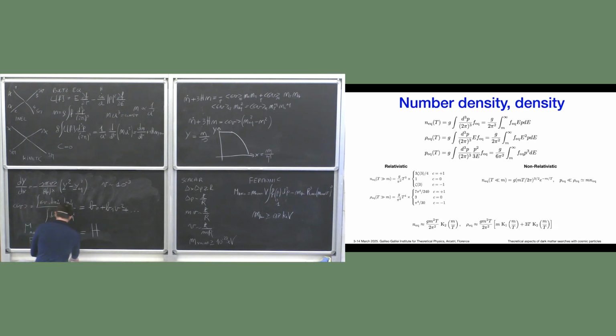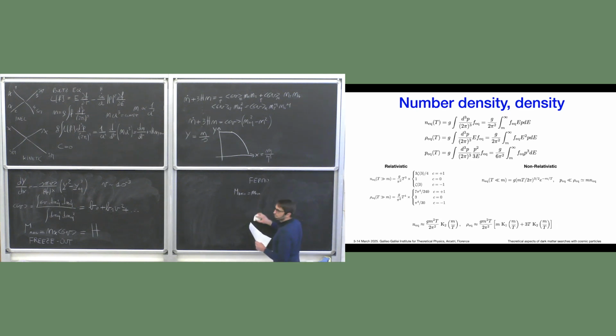One of the key points of the calculation of the freeze out is to evaluate when the freeze out happens. Now, to be clear, there is not a specific time at which this happens. So there is not a universal assumption that tells you at that temperature all the dark matter particles decoupled. But we can do a rough estimation that the freeze out happens when the annihilation rate is equal to the Hubble rate, okay?